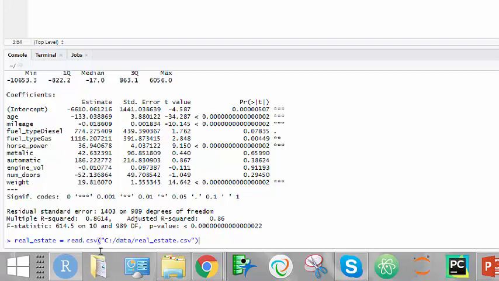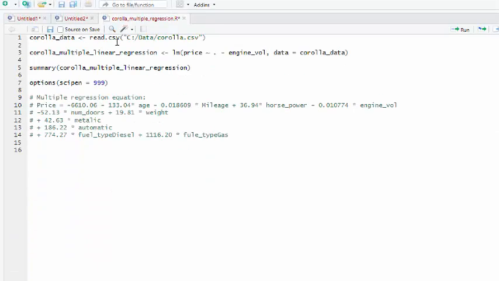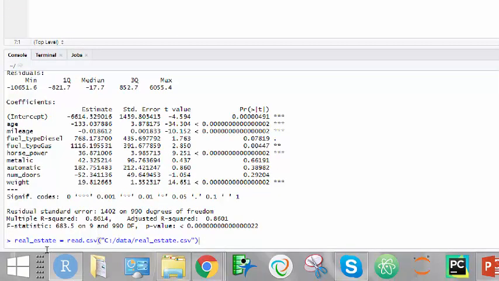0.8614 is my multiple R squared, and adjusted is 0.86. Okay, so I'm going to rerun this model and look at the summary. Multiple R squared did not move by much, right? It stayed pretty much the same, 0.8614. What happened to adjusted R squared? It went up by a teeny tiny amount. You see that? I removed engine volume, which was not making a big contribution, and adjusted R squared said, yeah, I like that, I'm going to reward you with a higher value. You're doing good so far. All right. What's the next candidate for this selection?